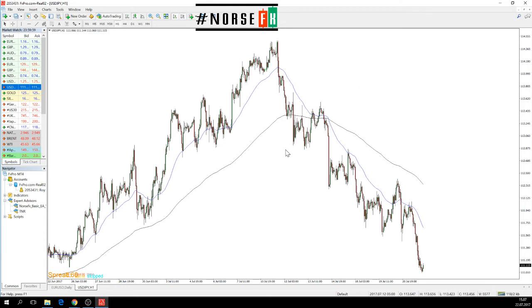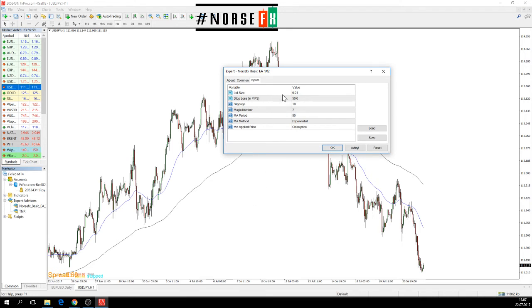So when you think that the market is in trending conditions, you already have the EA in your folder. You drag the EA onto your chart, and then you decide on lot size and stop loss, for dollar-yen specifically I use 30 pips. And then you decide on the risk that you want to take. Using a fixed percentage of your account is the best way to trade any strategy. And then you just set the lot size to what you want, and the magic number, don't touch this one.